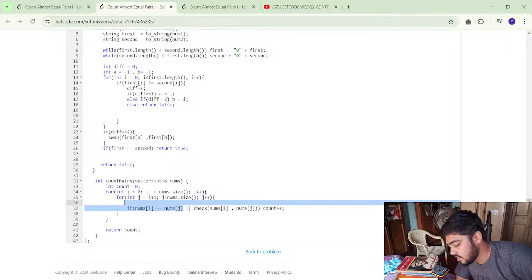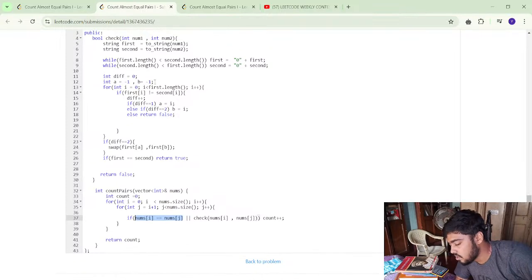That is the reason I wrote it directly for B, so that I don't have to check for difference equal to 0 in this check. If difference is equal to 1, you know it's going to be false, because one position can't differ. A swap actually changes the position of two elements together. If difference is equal to 2, you just swap first A and first B and check if first and second are equal. If they are equal, return true. If not, return false.